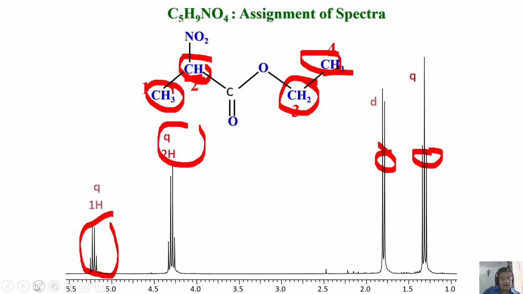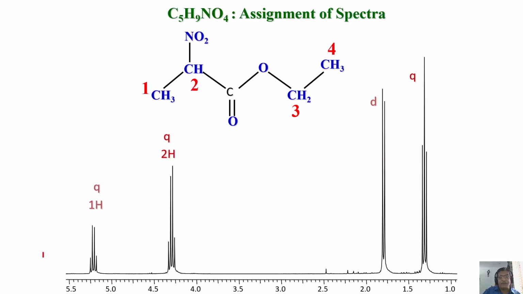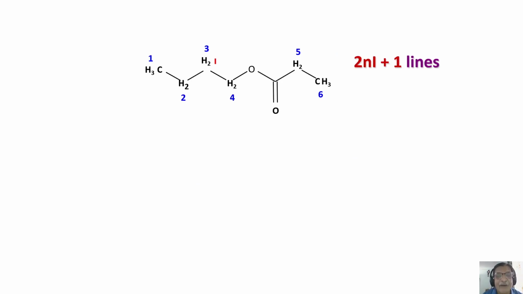So these are the ways you can start analyzing these things. Now, more or less, we have assigned all the peaks in this molecule. This is CH3, this is CH, this is CH2, and this is CH3. This is a fairly simple molecule. In this case, I gave an example because both are quartets. You have to take into account the intensity pattern to identify whether this quartet belongs to this or this. That is the only difference here. The rest of the analysis is simple. We get the coupling pattern, we can do that. This is the next complex molecule. Now I'm increasing the complexity slowly, one by one. Look at this one now.